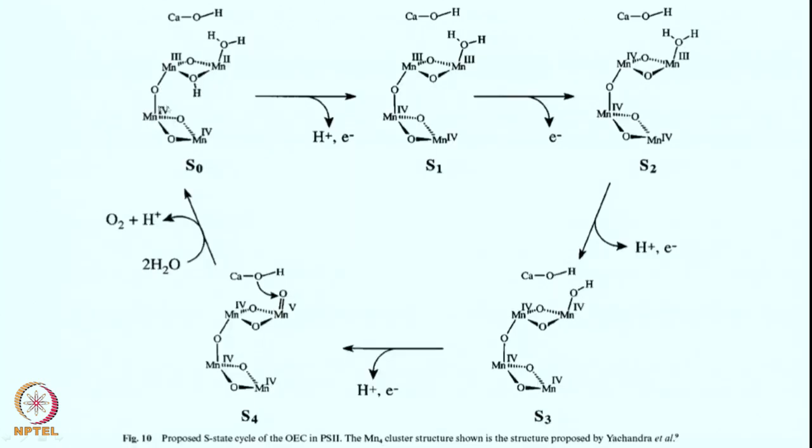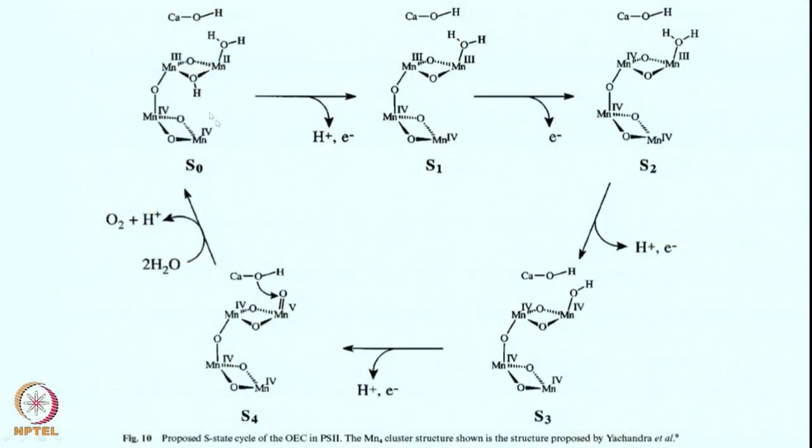What we see over here is that these centers remain constant; nothing will happen to this structure throughout the catalytic cycle. Again, this is a presumption, with no direct evidence, but it becomes simpler if we think like that. 2 manganese centers in the plus 4 oxidation state are bridged by oxo, just like the bis-mu-oxo intermediate you saw in the last class, for example intermediate Q in methane monooxygenase. That was iron 4 oxo. This is now a constant site, not involved in the oxygen bond formation. It is linked with another dimanganese center, which will be setting the redox potential correctly. In any case, this is bridged by another oxo, and from there you have 1 manganese 2 and 1 manganese 3 center.